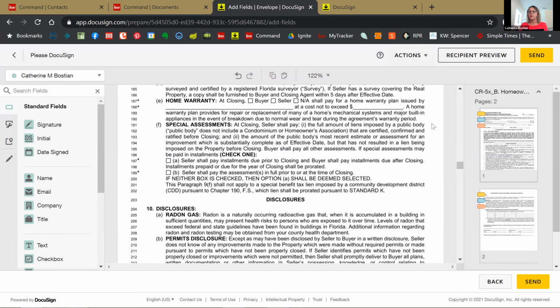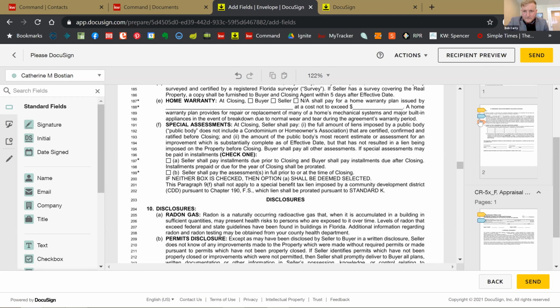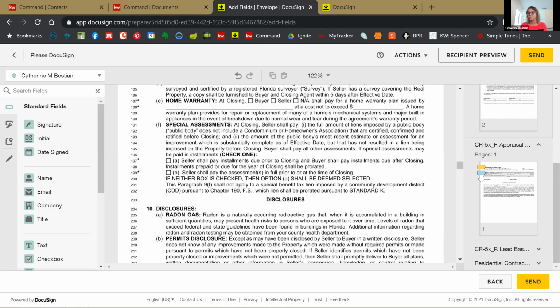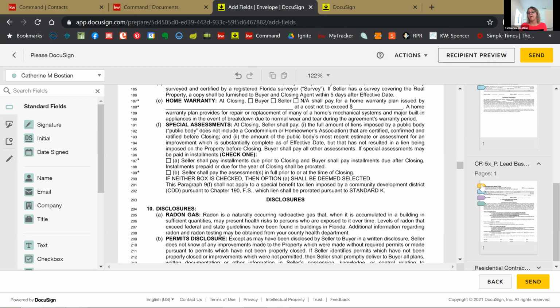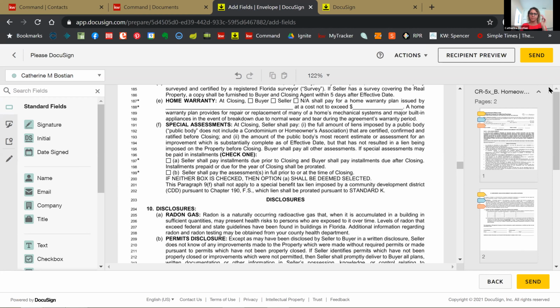Oh, I just clicked on the document here rather than on the field. Yeah, I think they might be at the bottom of that menu, and they're like little drop downs. Let's see. There's the documents there. There we go. So this one shows, see how this has 3 colors? That means I've got 3 signature fields on it. This one only has 2, right? And then the lead-based paint should have everybody. There's Bob and there's me and there's the 2 buyers. Okay. Any questions on that part of it?